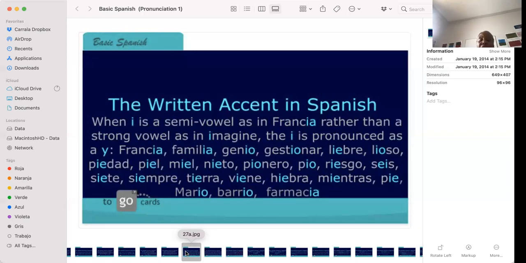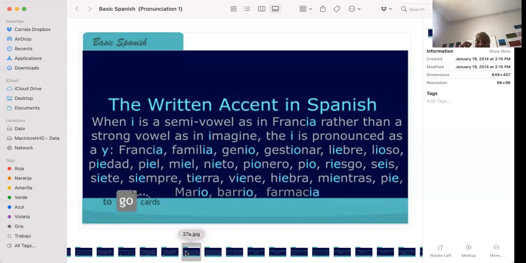One time I had the question, I said, why does Maria have an accent and Mario doesn't? And the person that I was talking to couldn't answer me. I said, but that's the coming together of strong and weak vowel, the Mario and Maria. And then we figured it out. In Mario, the I is pronounced weak, like a Y. But in María, the I is strong.